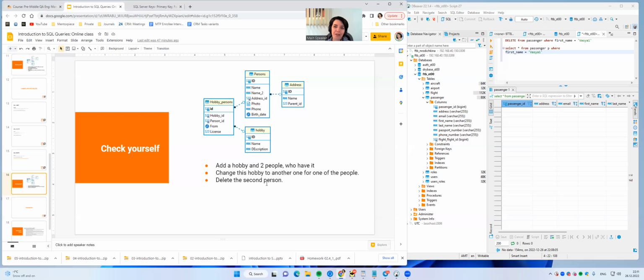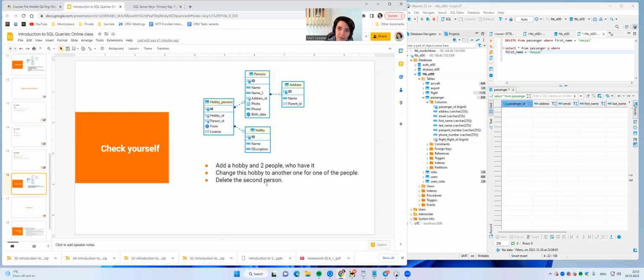We should update hobby persons. Update hobby persons. Set hobby ID equal to number. Yeah. ID. This new number.